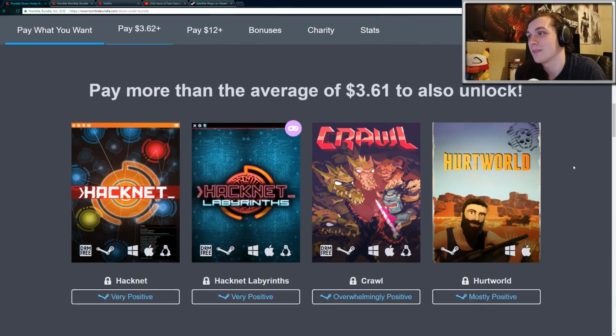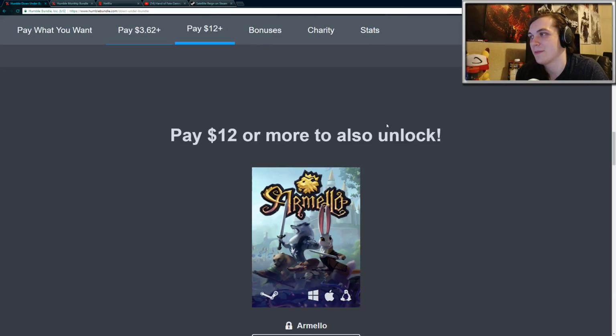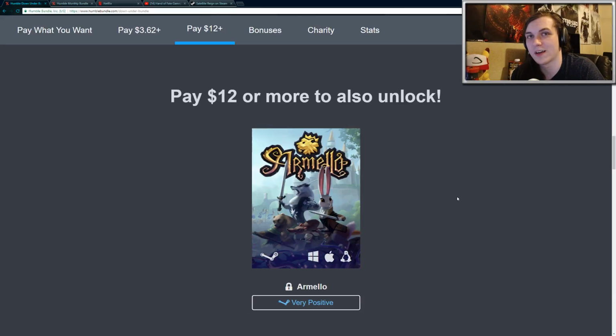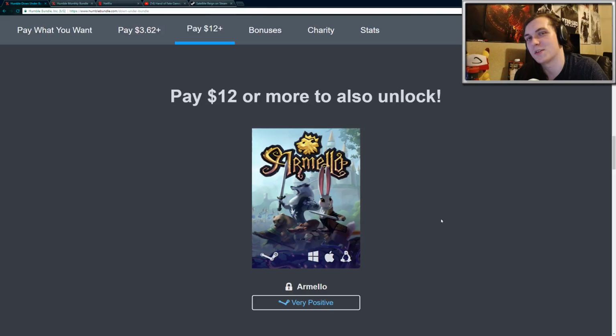The Beat the Average tier includes Hacknet, Hacknet Labyrinths, which is the DLC, Crawl, and Hurtworld for $3.61, so just $2.60 extra for 3 games and 1 piece of DLC. And then the third tier, which is a little bit overpriced in my opinion, is $12 for Armello. I'm not sure if I'm pronouncing that right, but this game was released in a Humble Monthly 2 months back, so I kind of feel a little bit offset by it being in another bundle so close.